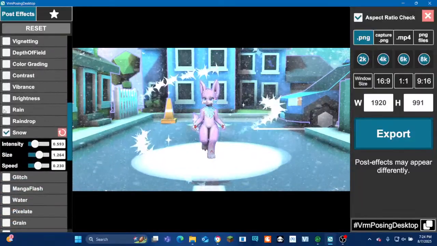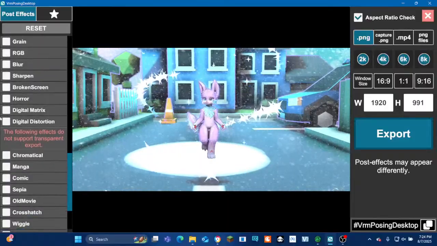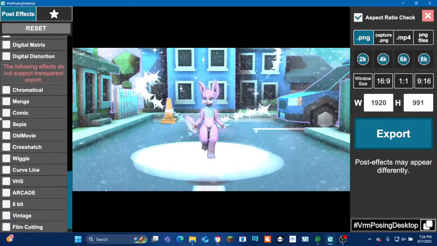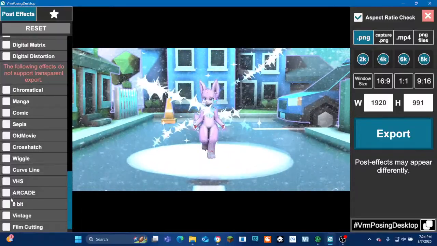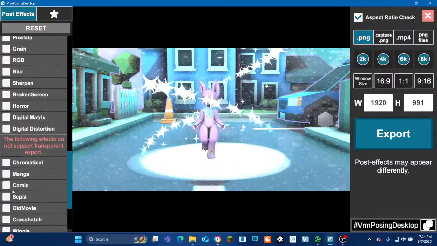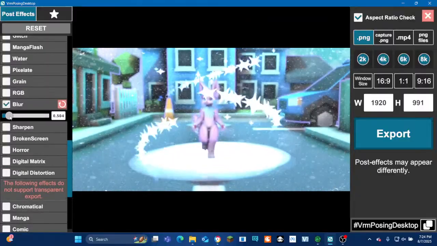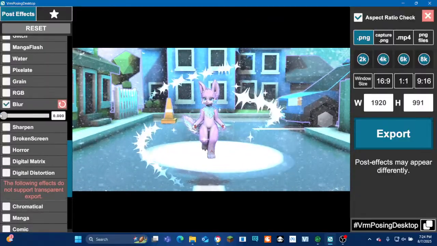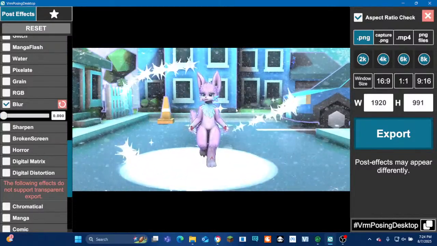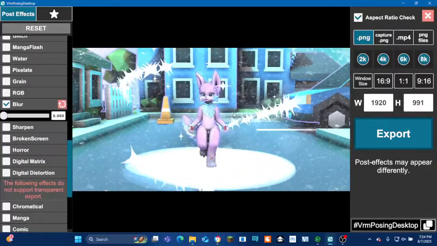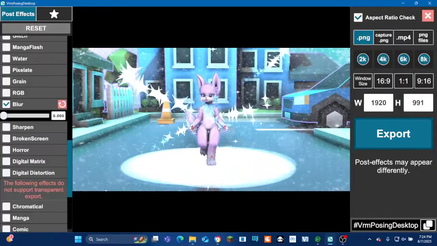There's also a little thing that helps with focusing. That way it focuses on up here more than the background. Blur is a very useful tool. You can make it focus specifically on the foreground. That way the entire background is a little bit blurred, but your foreground is still obviously there.